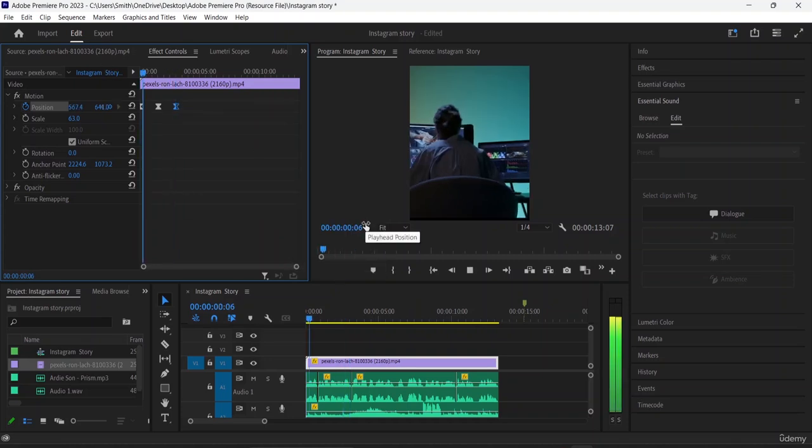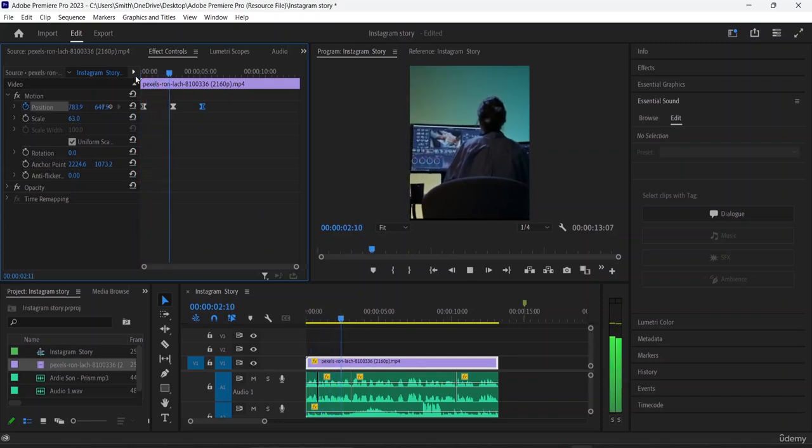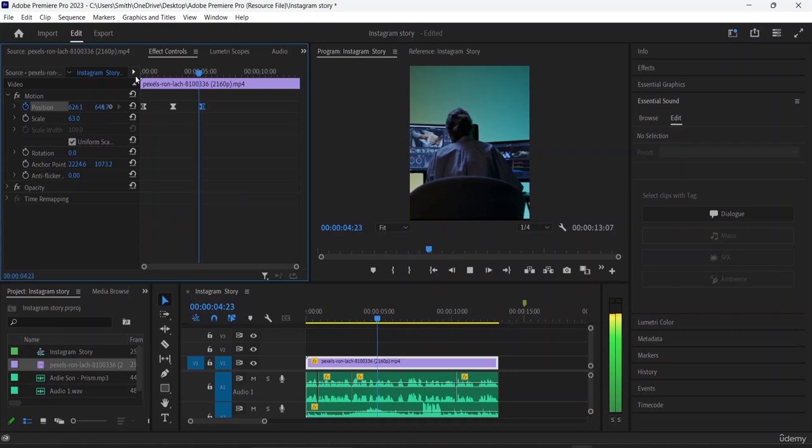So now let's see. So here in this class, I'll be giving you guys the tutorial of UI UX designing. So yeah, I hope you guys have basically understood. I can also manage this one from here. Okay, so I'll be managing this one basically from here. Take this keyframe, bring it somewhere here. And now let's see the preview. So here in this class, I'll be giving you guys the tutorial of UI UX design. It's moving quite slowly comparatively.